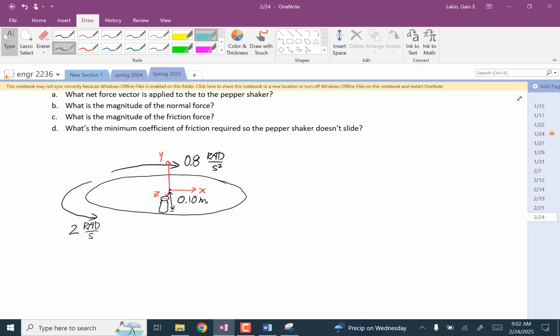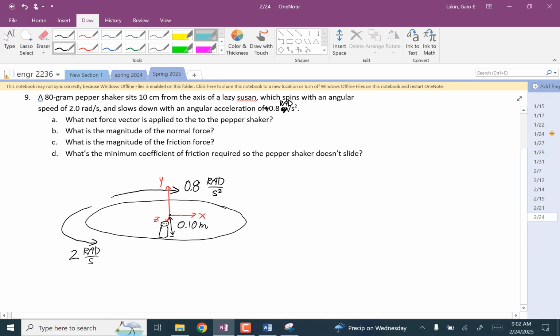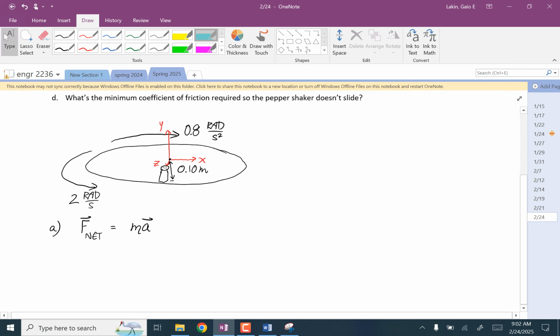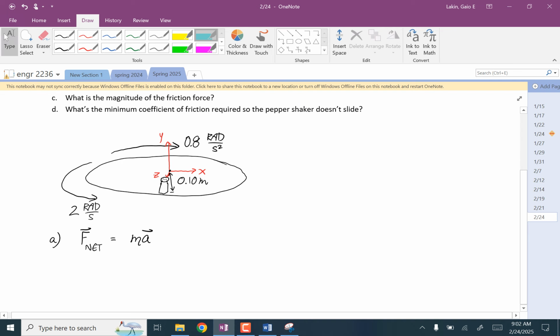In order to calculate the net force, the first thing is we just want the net force on this thing. F net is just equal to the mass times the acceleration. And so we just have to calculate that acceleration, and that's just going to be circular motion. So the acceleration, this is the watermelon equation. All ripe watermelons will rot.